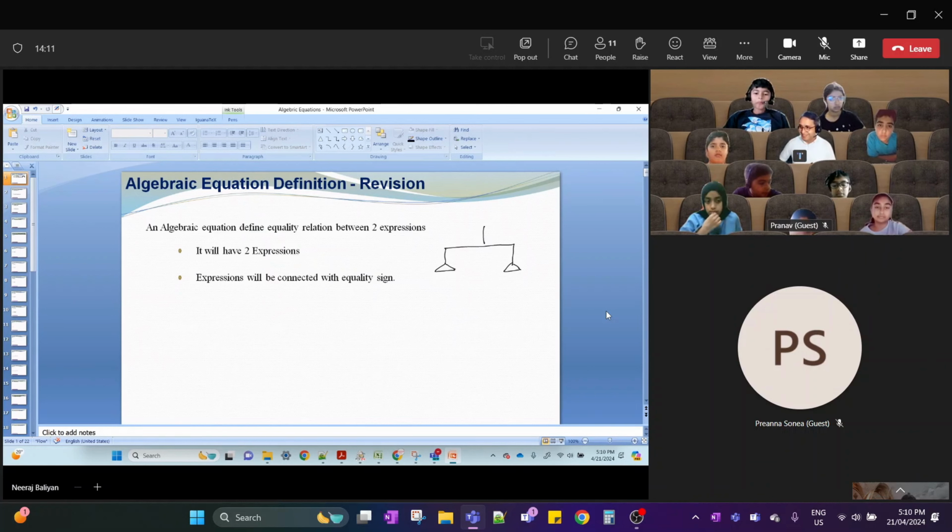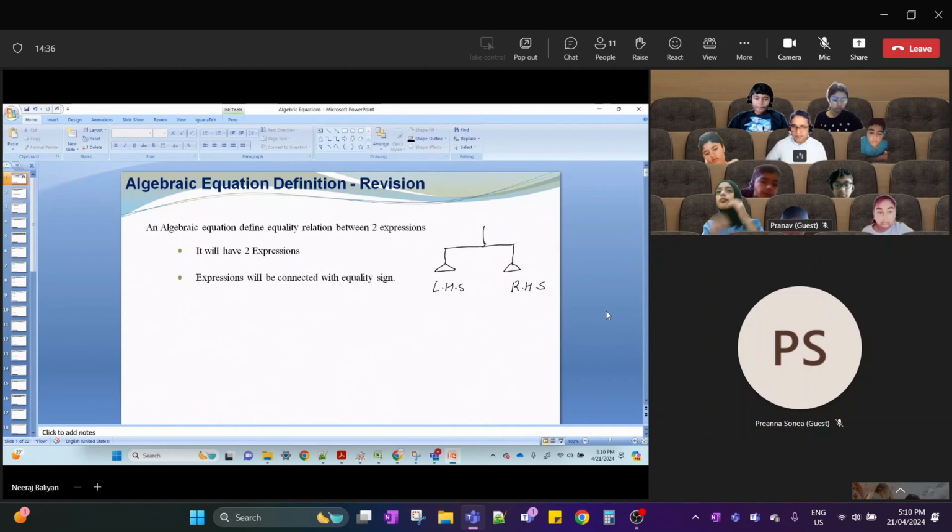After today, you will not say that you haven't seen it, because I'm going to explain it here. This is an old style weighing machine where on one side we have weight and on the other side we have the items which we want to weigh. We are going to use the same concept here in an equation. An equation has two sides. One is LHS, left hand side, and the other is RHS, right hand side. When the weighing machine is balanced, both sides will be on the same level. Our equation will also be on the same level, like left hand side will always be equal to right hand side.